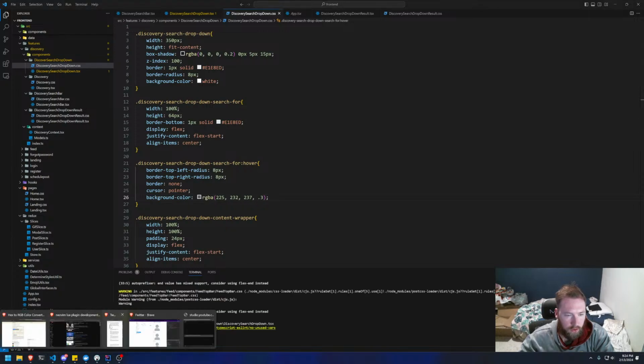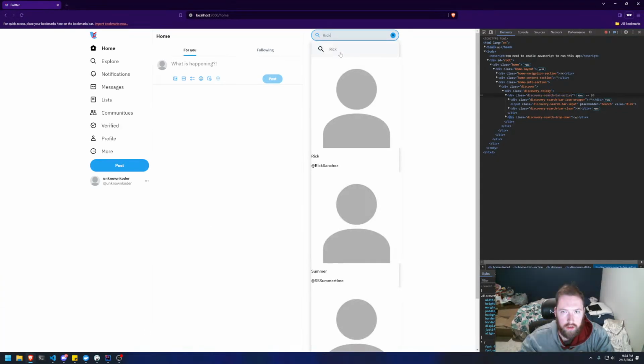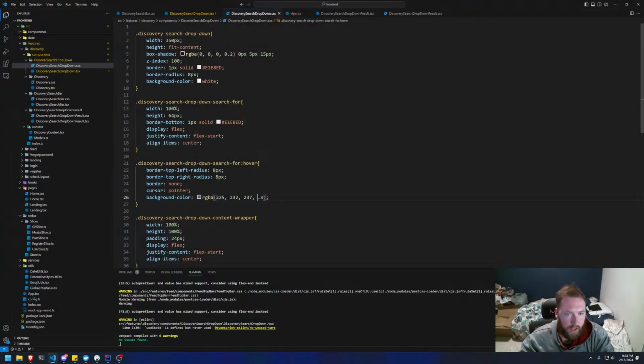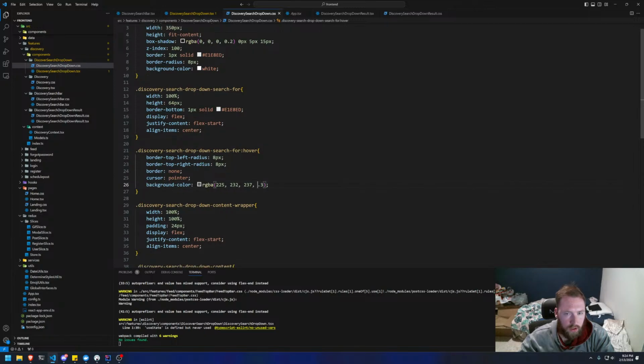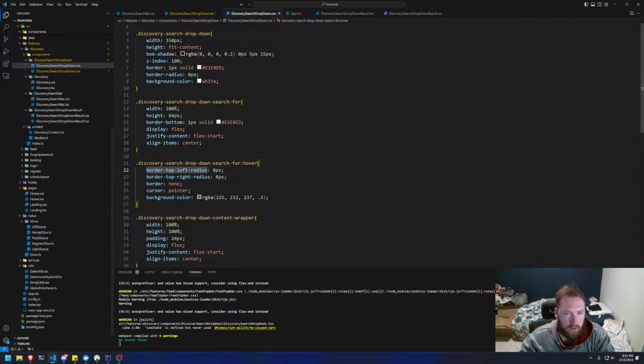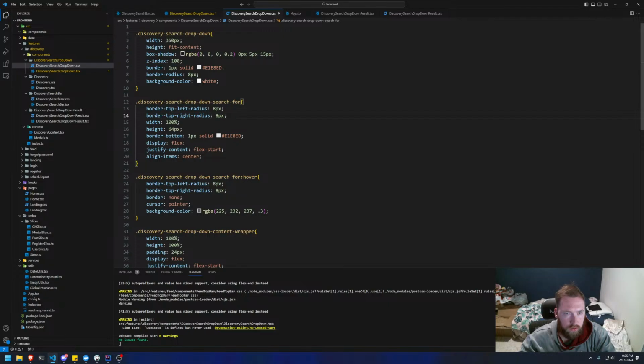And now if we hover over this effect here, you can see, and that might be too light. And do we have some weird padding going on or something? So there's no padding here, border left. So maybe it's the border. What if we add this border up here as well? Maybe this will deal with this.